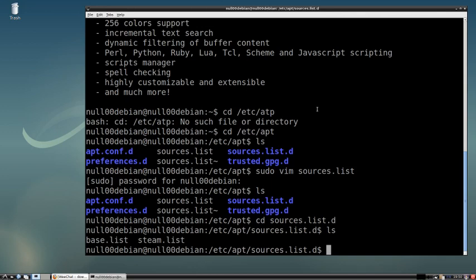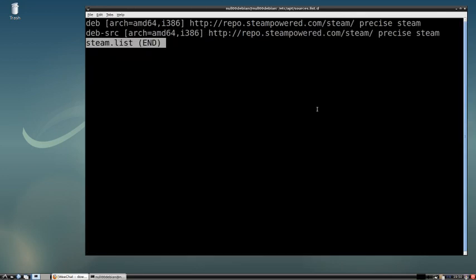So let's take a look at one of these. We can take a look at this Steam one. I installed Steam, so this, I'm going to guess, is the repository file for it. And yep, we can see Debian. Here's the repo for Steam, and I guess we call this precise steam.